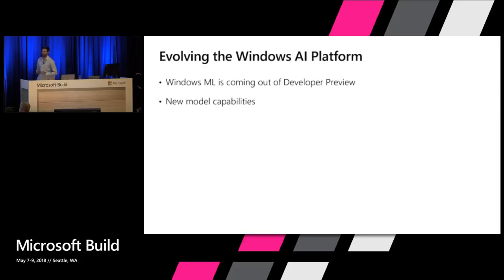Likewise, as awesome as ONNX is for defining a standard operator set, this is a very fast-moving space. The research community is constantly coming up with new models, and within those models, new mathematical operators to drive the experience. We want to make sure that Windows ML can evaluate models that are on the bleeding edge. And we're looking at what it means to add custom operator support into Windows ML. What that means for you is you can use ONNX models that define operators beyond the standard ONNX operator set and still have Windows ML evaluate those because you can provide the implementation for that operator.